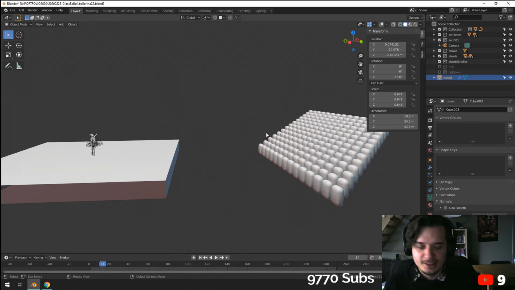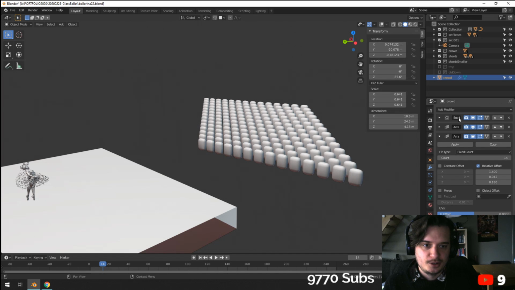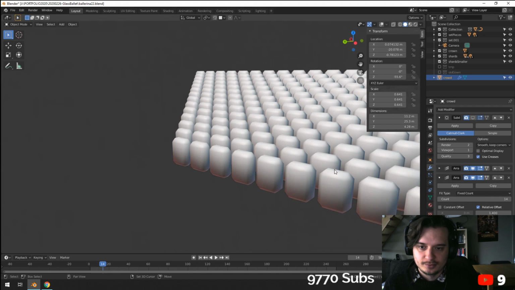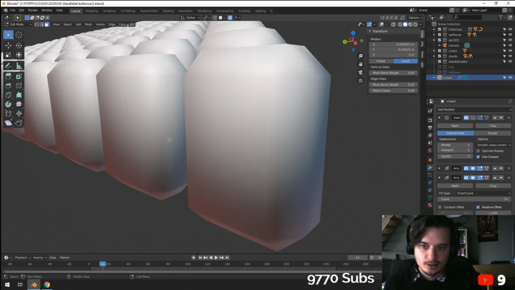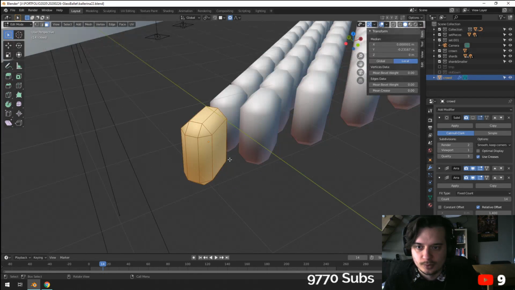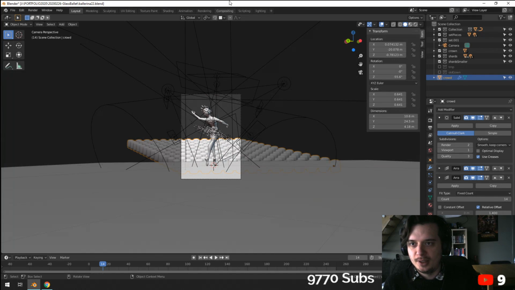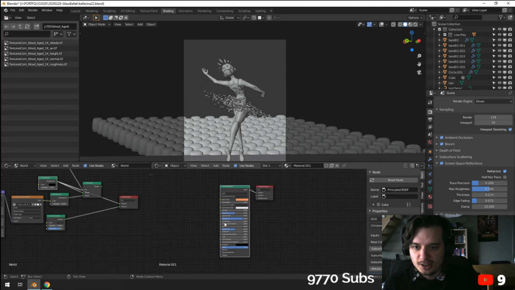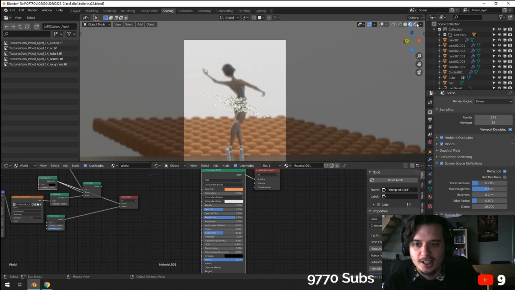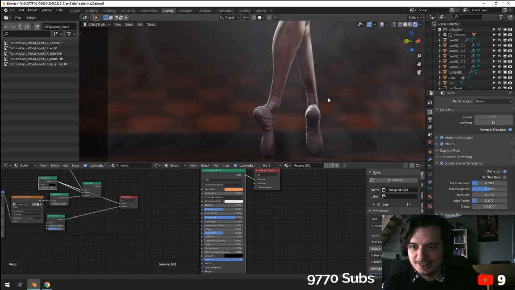The stage you see in the background is just a cube with two array modifiers and a subdivision. If I turn that off, you can see it's just this one beveled cube, arrayed a couple of times with a very basic shader. This is the entire shader: a principled base color with a lot of roughness, and that gives you these stage chairs.